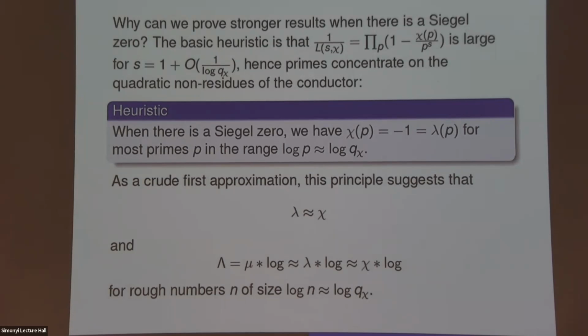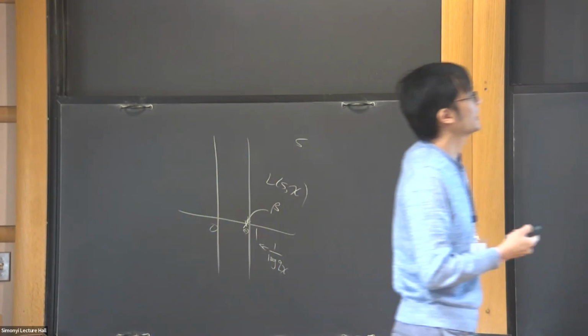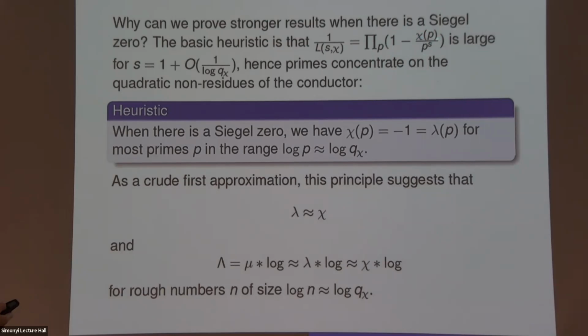For those of you who are not familiar with Siegel zeros, I haven't explained yet why the Siegel zero is so powerful, why it actually is so useful in number theory. The basic reason is that it's a zero of the L-function, and the L-function has a certain Euler product. So if you take the reciprocal of the L-function, as long as s is bigger than 1, so if you're to the right of this line here, this L-function is an Euler product. It's a product of a bunch of numbers which are either bigger than 1 or less than 1. So if chi of p is plus 1, this is negative; if chi of p is minus 1, it's positive. And chi of p is usually either plus 1 or minus 1. It can occasionally be 0, but usually it's plus or minus 1.